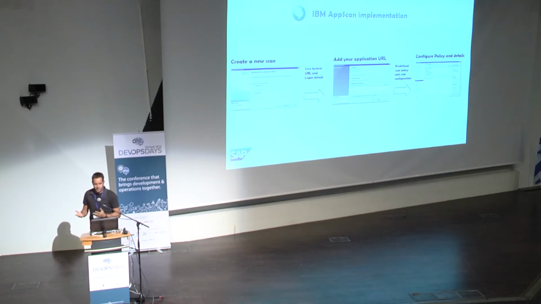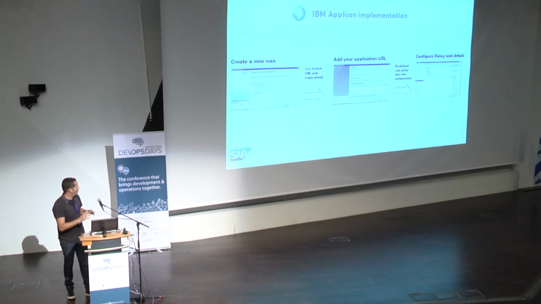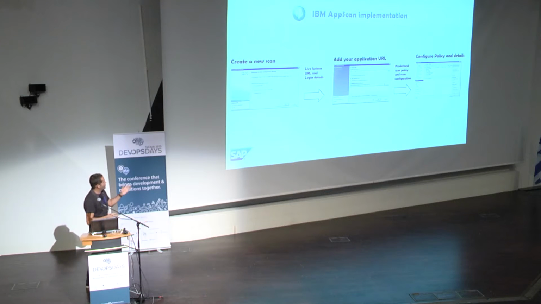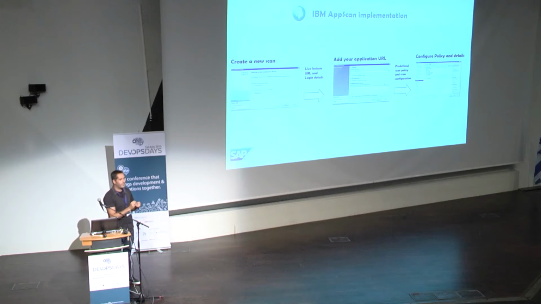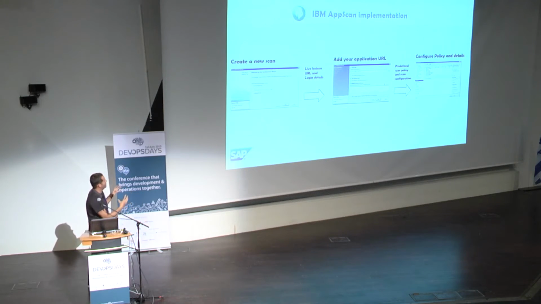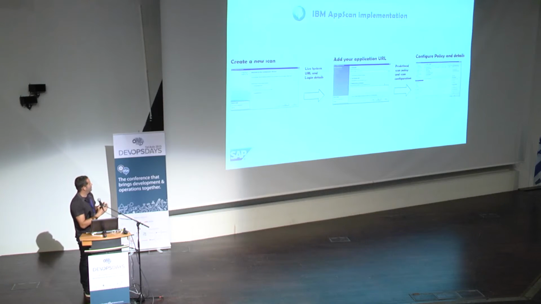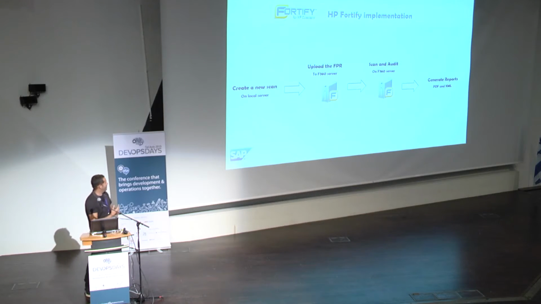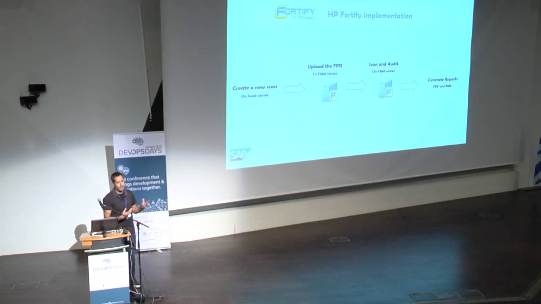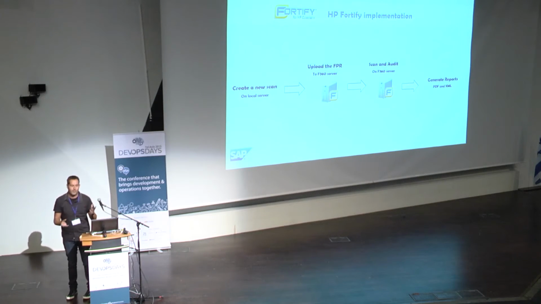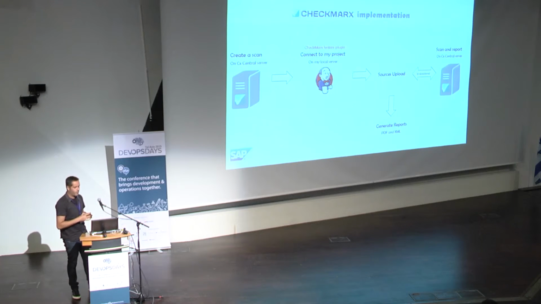How did we implement the IBM AppScan? Well, I should be faster. We record steps, create a basic suite for the test, and run it automatically. Same for Fortify. We create a new scan, scan the code with static code analysis, and upload it to the main Fortify server, and then we can download the reports, both XML and PDF.